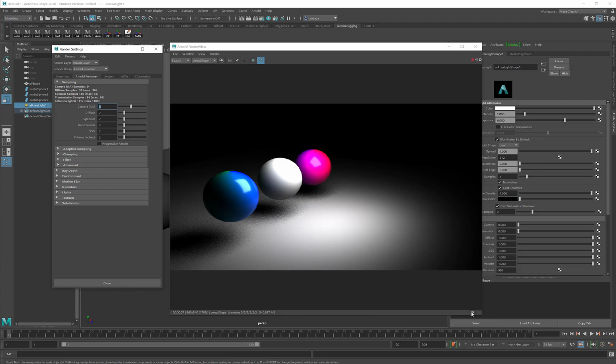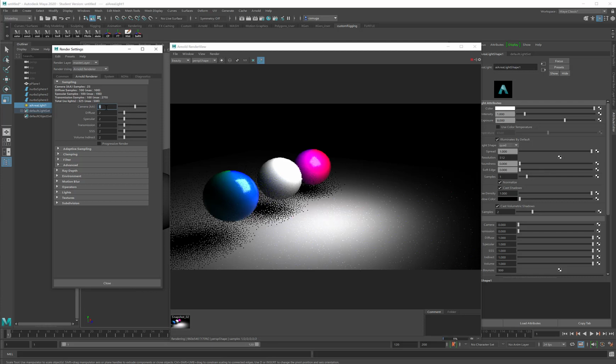I am going to take a snapshot, and then I am going to turn my camera AA number up to 5. My render will take longer. Every time you turn your sample settings up, your render is going to take longer. However, the resulting render should be smoother and generally better.